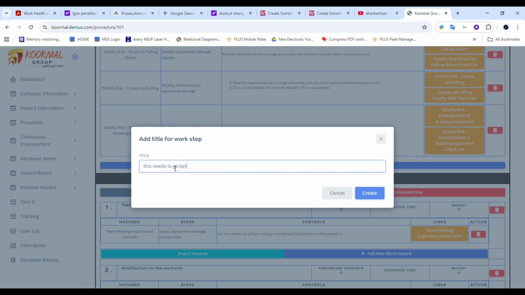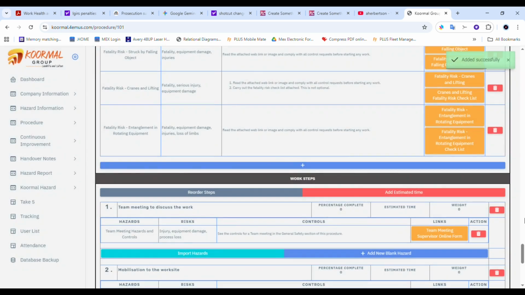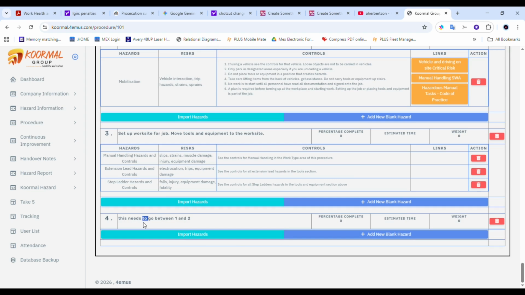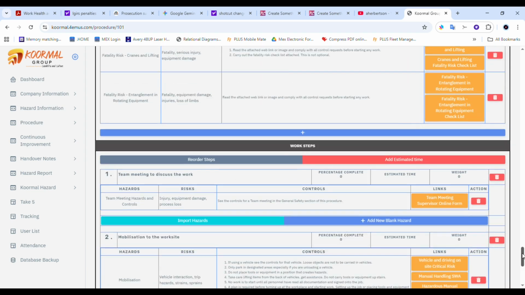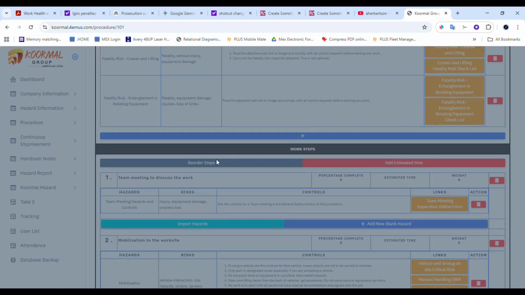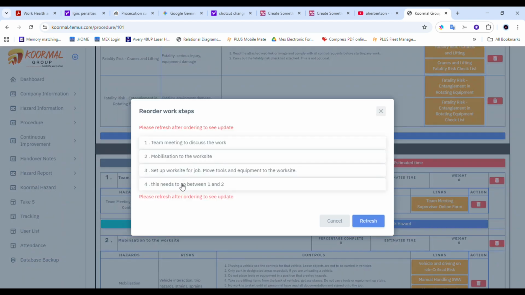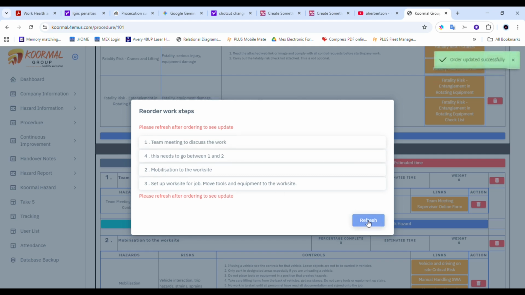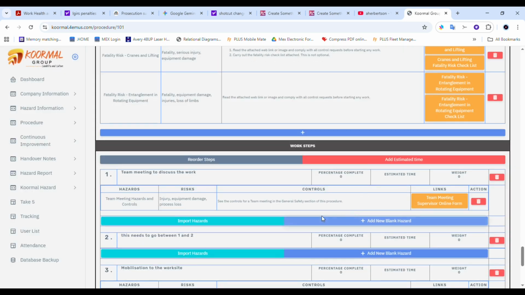Nothing worse than a JSA when you need to add a step and you have to write it at the back of the paper document. We add a work step which is automatically placed at the end, then we reorder the work steps. We click on Reorder, then drag the last work step to the second position. All work steps are renumbered. So modifying work steps is really simple, and if you miss a work step, just add one and drag it where it fits.